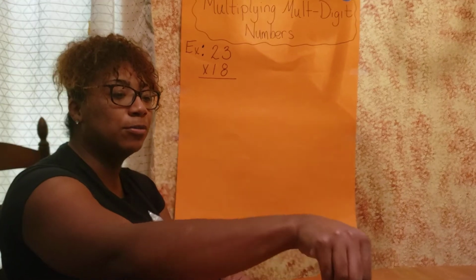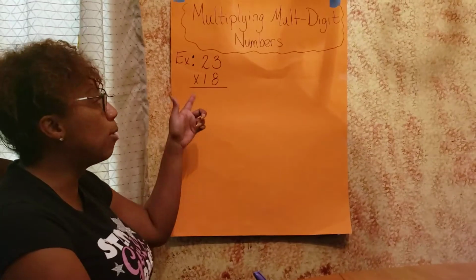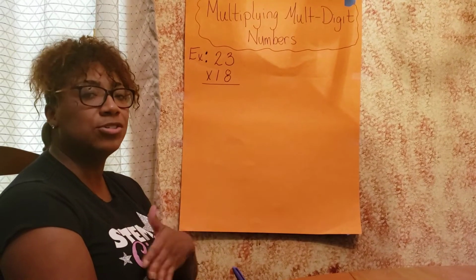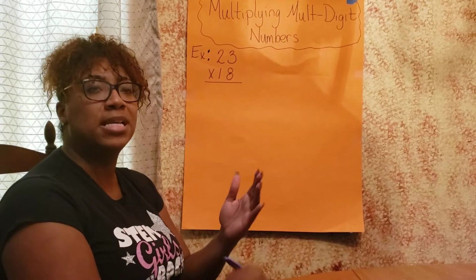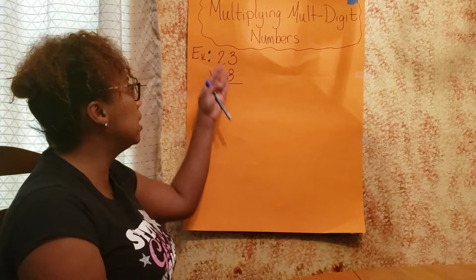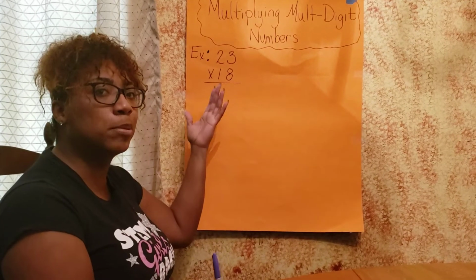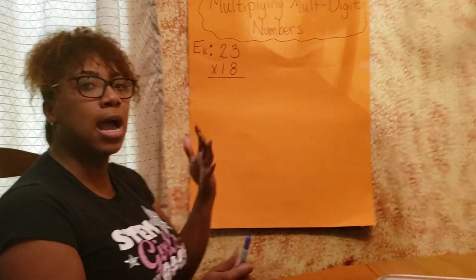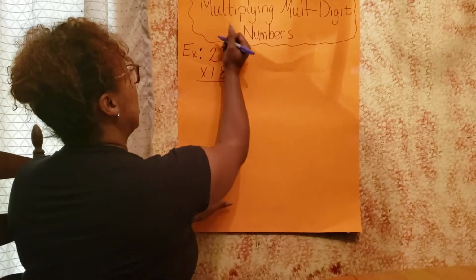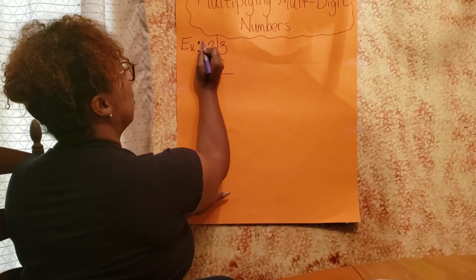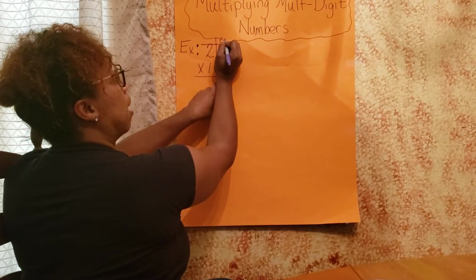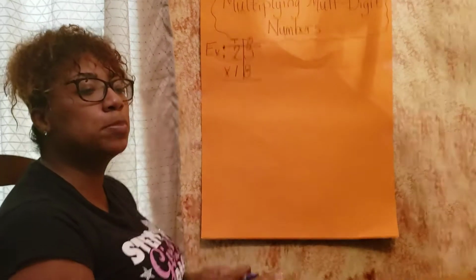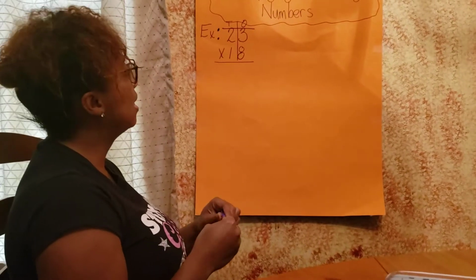So just a quick review. I have an example problem up here. Understanding base 10 means making sure we understand the base 10 of our place value. If I'm teaching my students how to multiply multi-digit numbers, the first thing we do is break our numbers down into place value. This column represents my ones, and this column represents my tens. Well, I see that I'm multiplying 23 times 18.